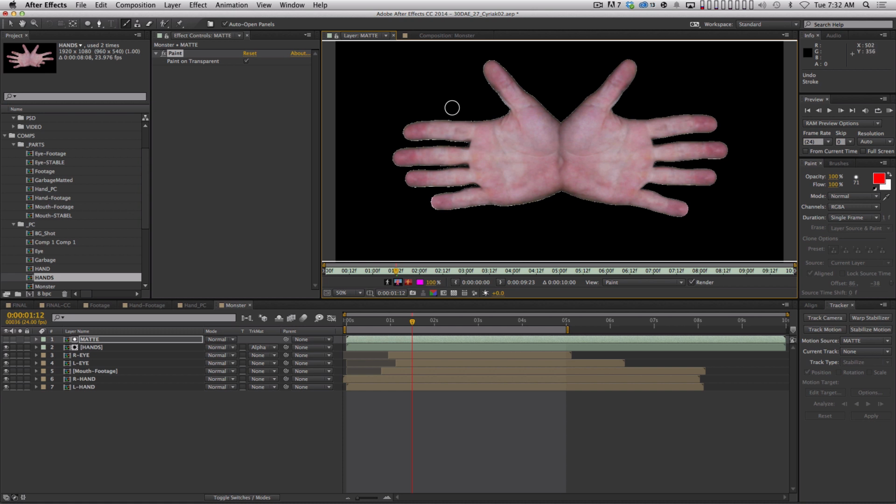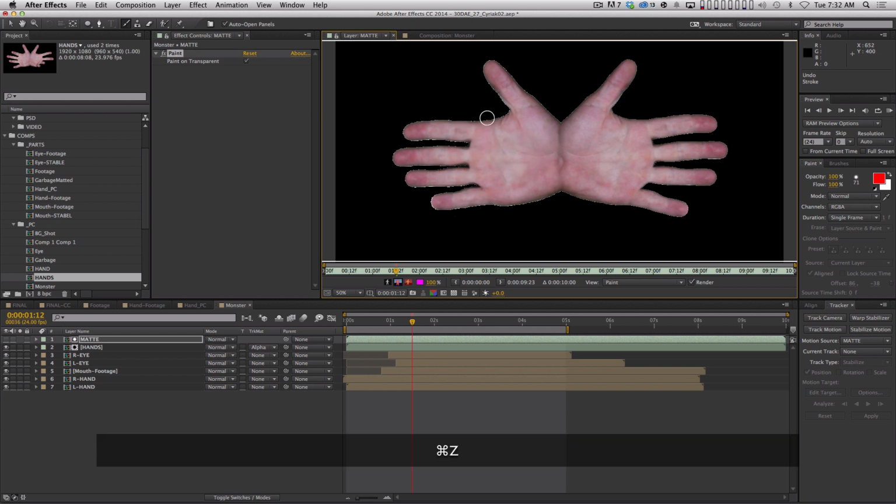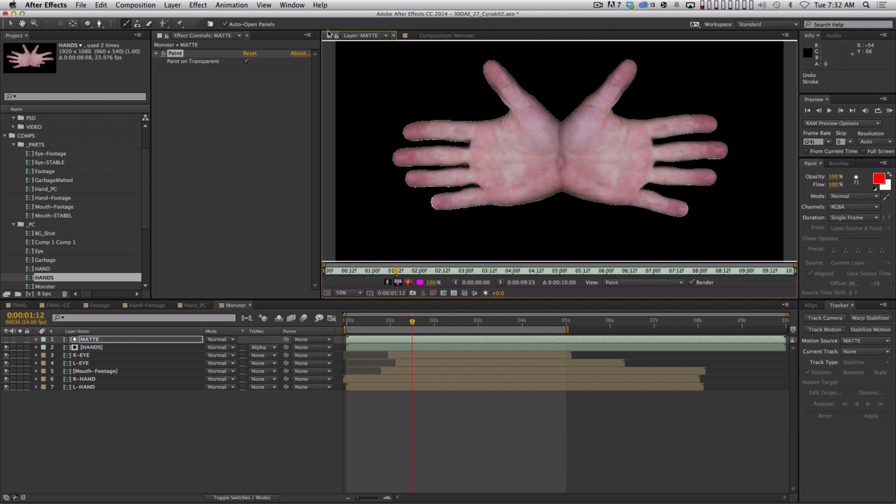And so this is what it's doing. It's basically showing you your layer before you've painted it. And now as you paint on it, it's going to give you this pink boundary, which is going to show you what the alpha channel looks like overlaid on top of your image. Now, why is this useful? Well, this is how it's useful.